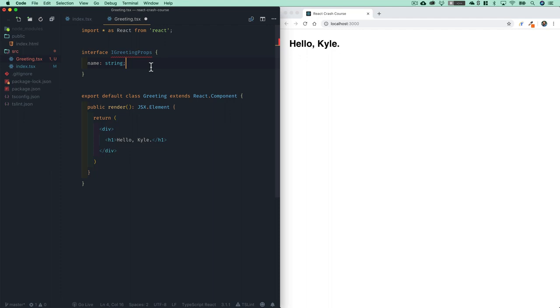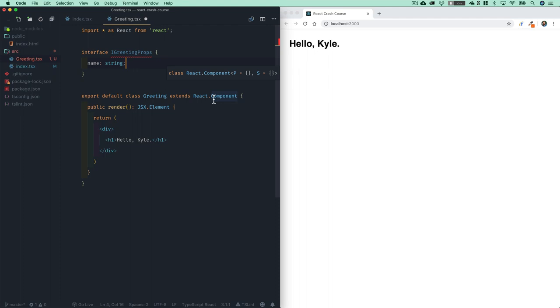And with that interface defined, we now have to inform our greeting class that it has some props. So before we do that, let's go down here to where we're extending React.Component. And if you hover over this, you'll notice that right above there, it says class React.Component, and it has this weird syntax with this less than and greater than symbol.